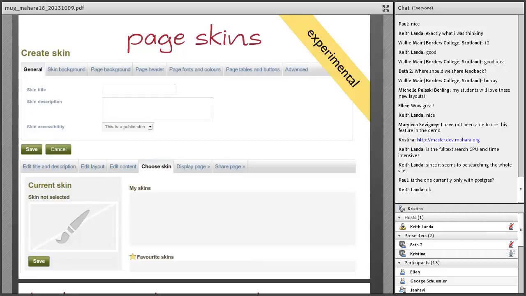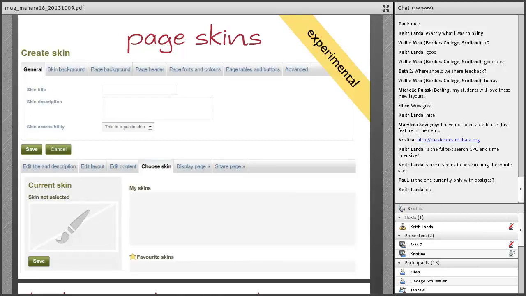We do label it experimental at this moment because there are still a number of things that would need to be changed and that would need to be adopted. Because currently skins do not necessarily work well with every theme, and therefore at some point hopefully we'll also have a theme that is made for working with skins so that everything can be overwritten quite nicely.